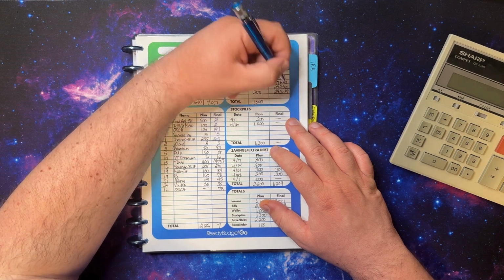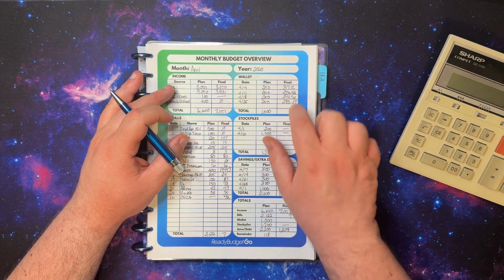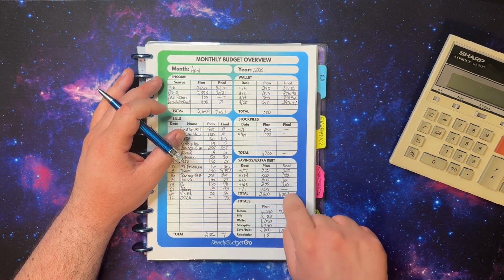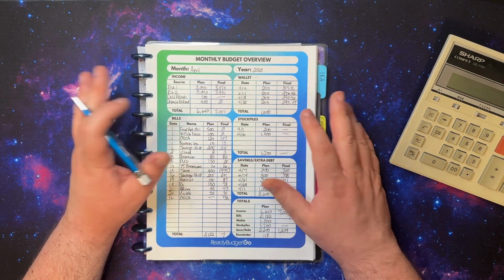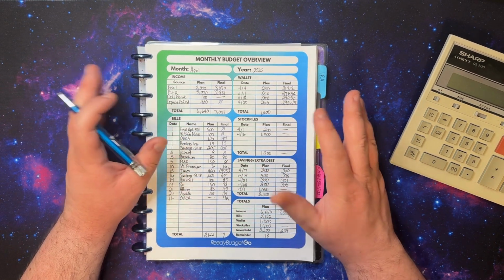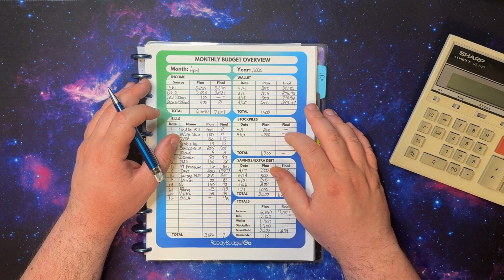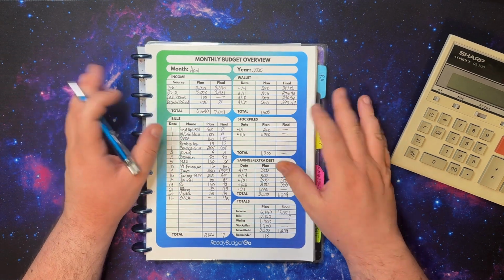$295.49. So this is over the 250 that I had planned for this week. But given how things have been going, I decided in May to give myself $300 a week. And because I had money to spare here, up here, everywhere, I'm not going to beat myself up for it. The purchase that I made on eBay and some of the other things like going out and getting a pizza tonight. I mean, I could have cooked, but I decided to celebrate my bonus a little bit because it was bigger than I thought it might be.